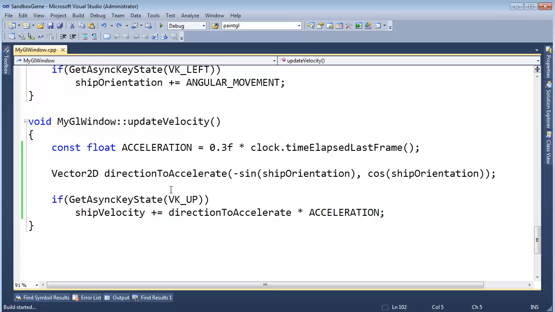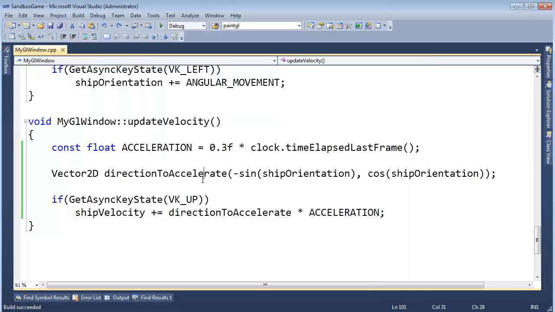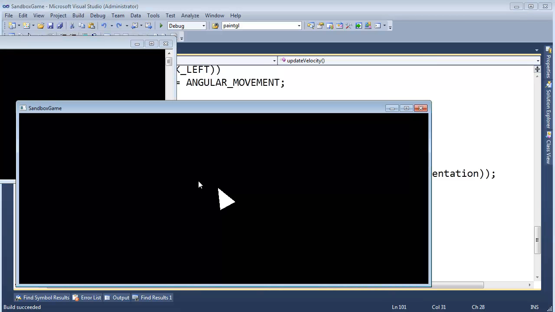Okay, so Control F5, build this, run this. Let's turn, and I'm going to push forward now. You see, we accelerate the proper way. And now I'm going to point down. Oh, we went off the screen. Let's restart. I've lost my ship. We're going to handle boundaries, not too far out. But here we go, going up. And then let's turn right, and then going right. And then let's go down, and going down, and so on and so forth.